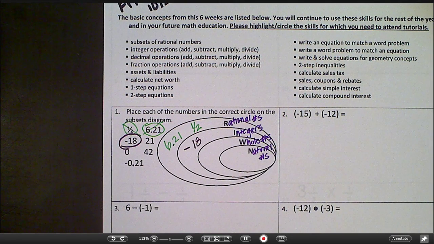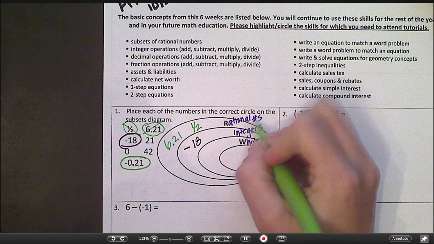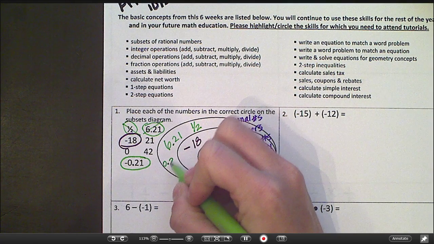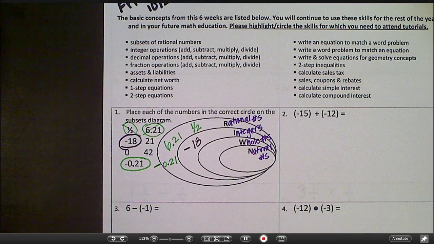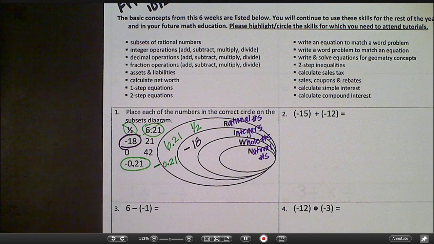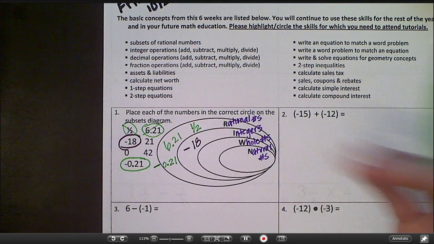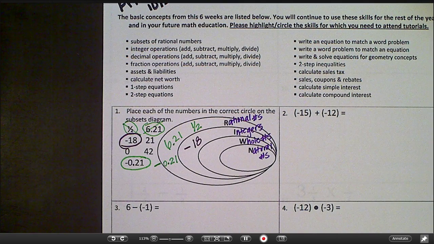So when it has a decimal like that, we're going to take that and put it in our rational numbers because it's not a whole number, it's not an integer. If it were a different type of number, we could put it somewhere else. Anyway, when you see a decimal and it's broken up like that, it's always going to go in rational, or fraction.